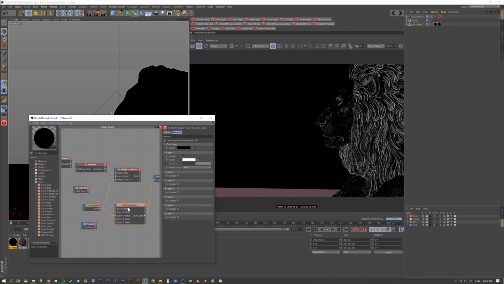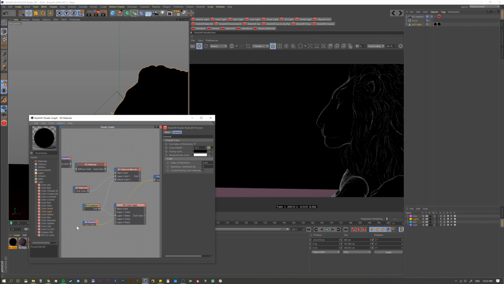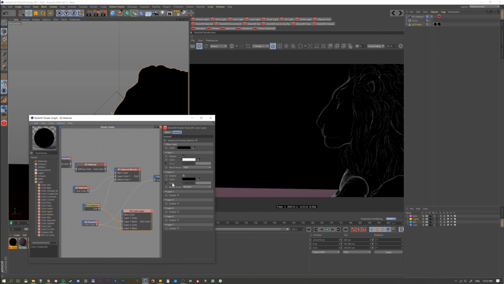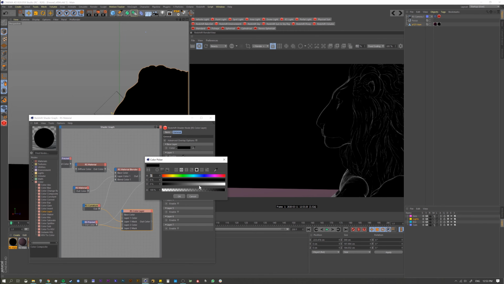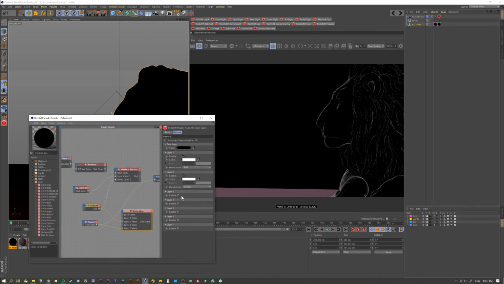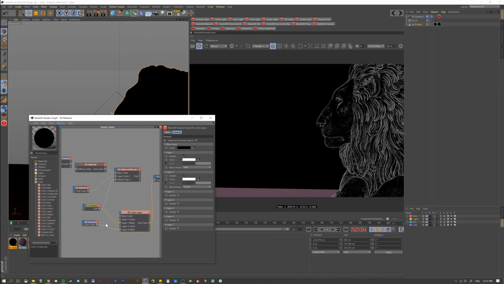And then the next thing we need to do is we want to do the same thing for our Fresnel. So we have our Fresnel pass here that again has our detail. And let's take our Fresnel pass and put that into layer 2 mask. So think of it like Photoshop. So we need to go to enable layer 2. And you can see right away everything goes on top of each other. Once again, we need to switch this to white because all we're dealing with is white. And let's screen this on top.